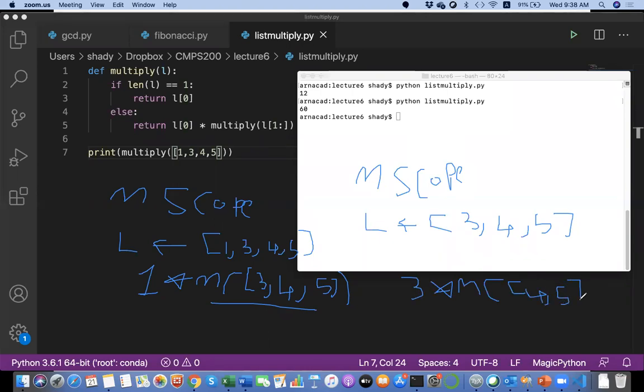What is this going to do? It's going to open another scope and so on. Trace it until you hit the base case, and then trace back. Remember, you close the scopes and as you return the values, you go back to the caller until you hit the values. And that's really how it's executed in Python. It uses something called a stack, which you will see in the next programming course.